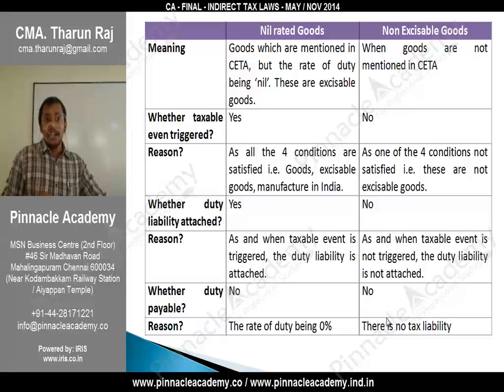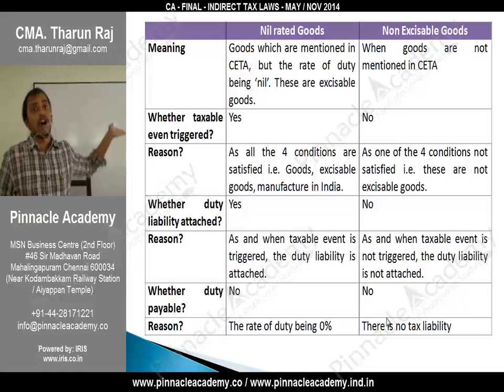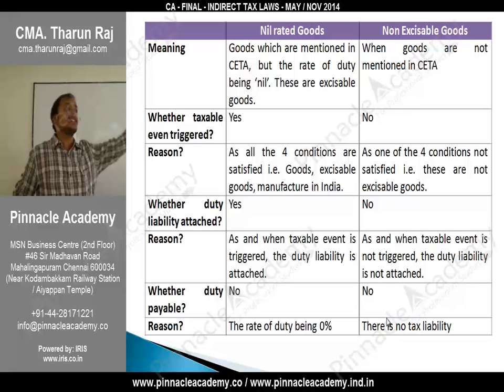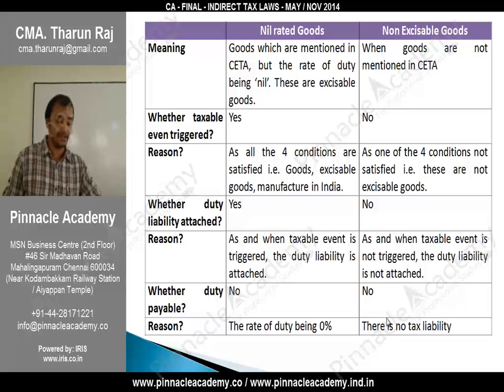In case of nil rated goods, whether taxable event is triggered? Yes, nil rated goods are excisable goods. Whereas in case of non-excisable goods, no. Why? Reason you can write. Because all the four conditions are satisfied here. Here the second condition, that goods are excisable goods condition, is not satisfied.